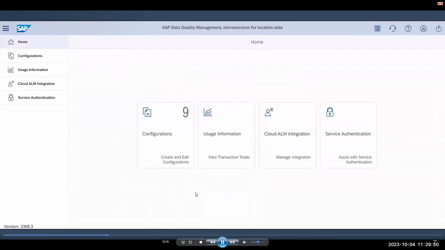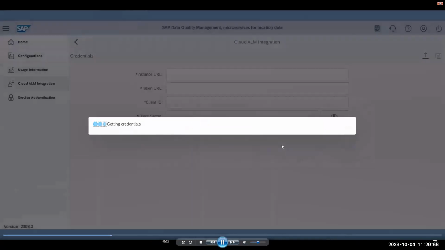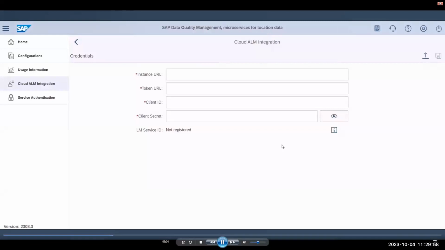The next one, I'll go to this cloud ALM integration, application lifecycle management. And here you can register the service to be integrated with the real user monitoring in cloud ALM. And here by default, it's not registered. So you need to provide the URL and credentials here, and then it automatically registers.